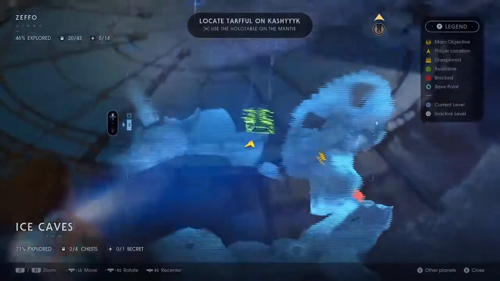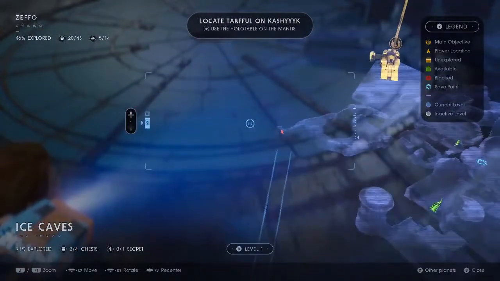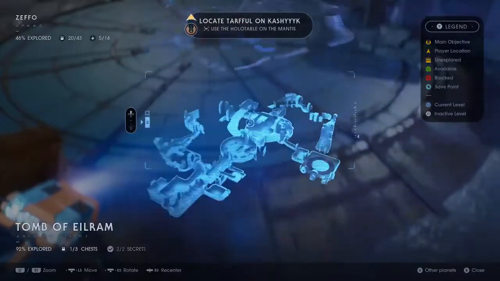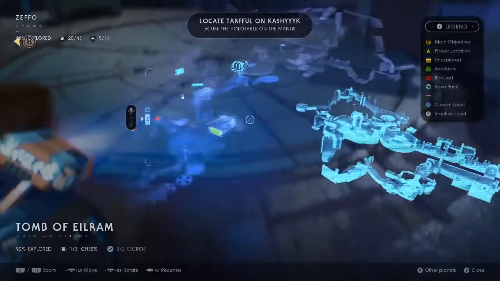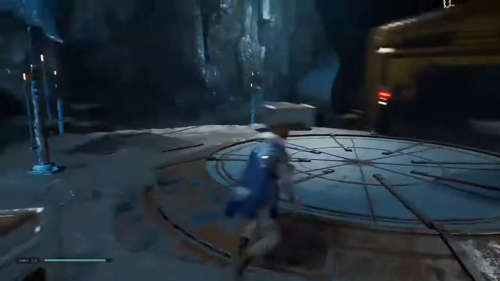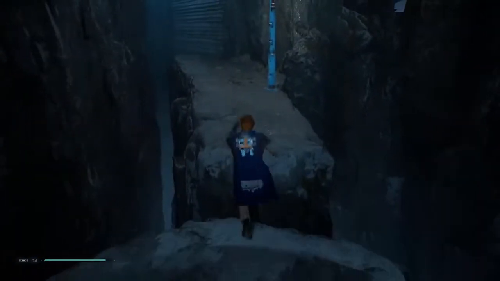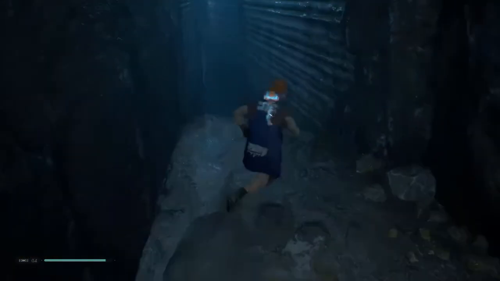So where does this go? This just takes us straight up back to the ship. And then there's still that whole freaking... where was it? Oh, this area up here. Which we take just a slightly different elevator. But I feel like I might have missed something down here. So let's check this out. Where does this go? Hey.